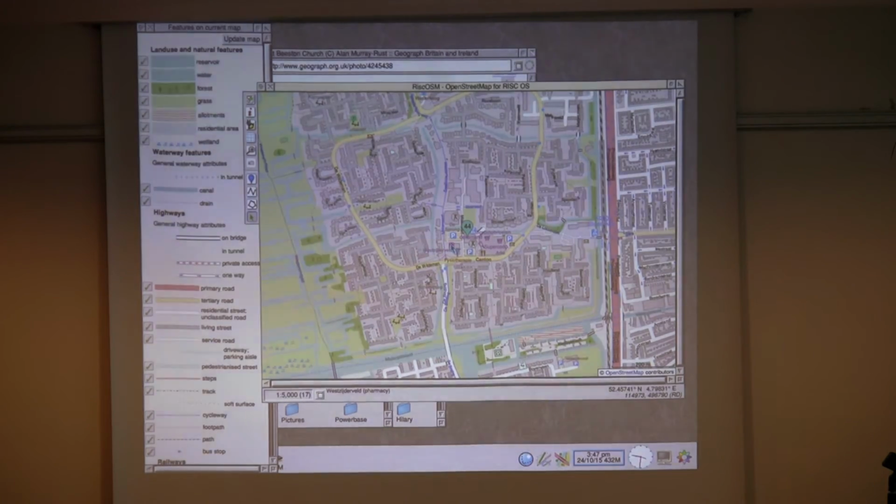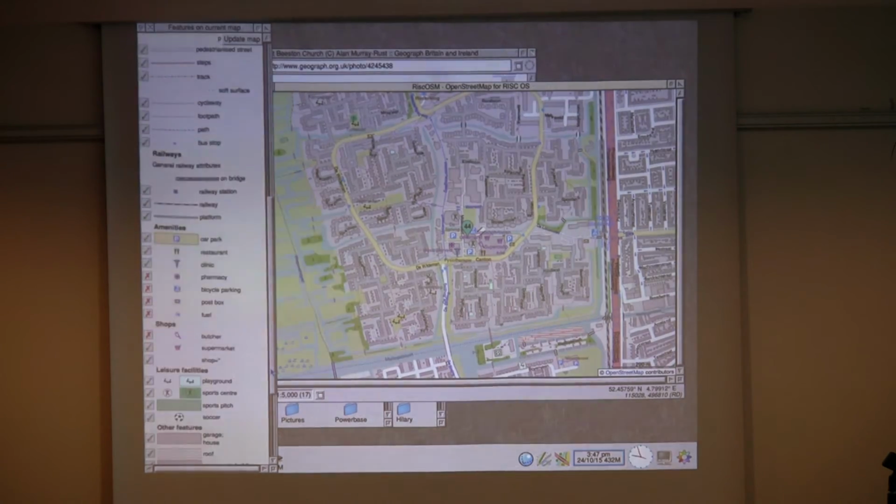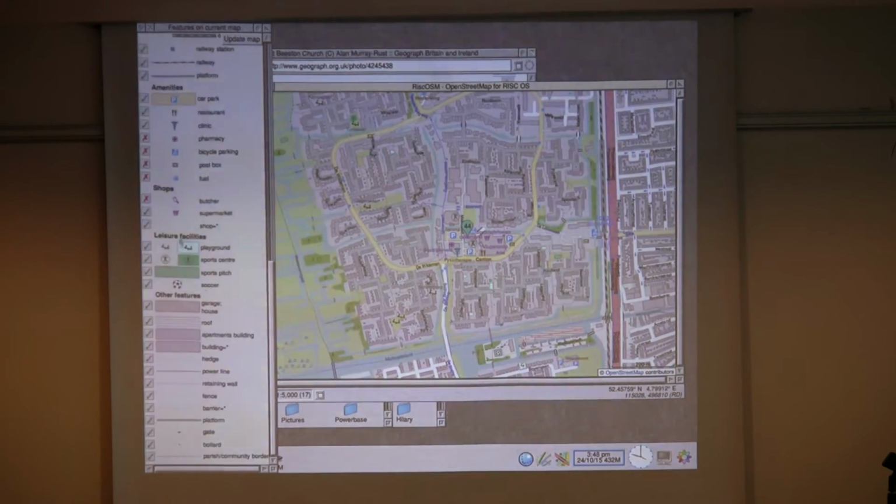And as you see down there, it says pharmacy and car park and supermarket and so on. So why do you need a key? But people said they definitely wanted a key. And then we thought, well, actually, why don't we combine the key with a way of turning features on and off? So you get a key here, but if you decide you don't want to display the pharmacy, or the bike parking, or the post office, or the petrol station, or the butcher, we'll leave the supermarkets on. We're saying I'm vegetarian, maybe I don't need the butcher, do I? So we'll turn the butcher off.